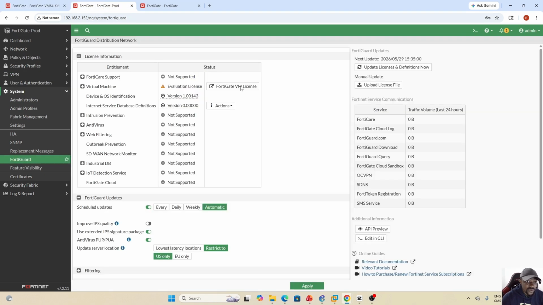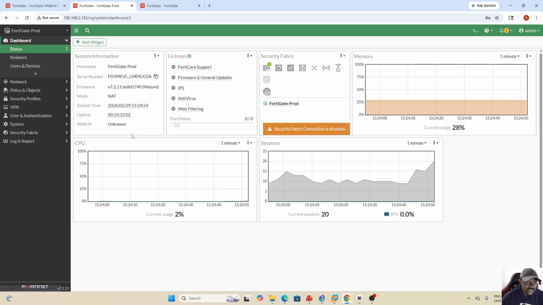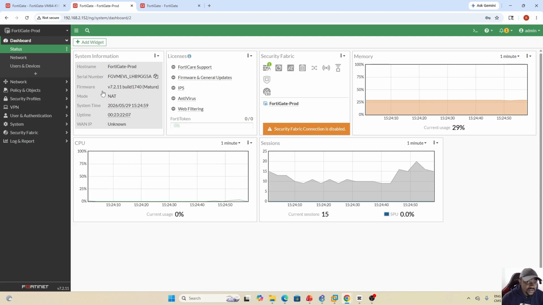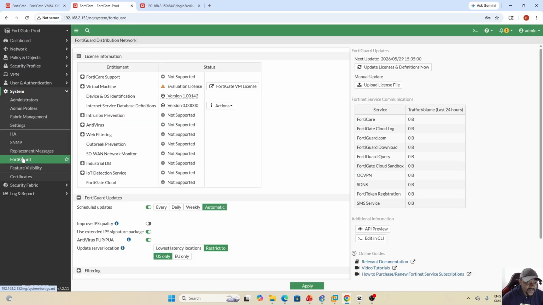So now if I jump on this other FortiGate device here, this is also a FortiGate device that is running FortiOS version 7.2.11. So this is already version 7.2 and a later version. You also see that here I'm running an evaluation license. I got this evaluation license by entering my FortiCloud account on this FortiGate device.